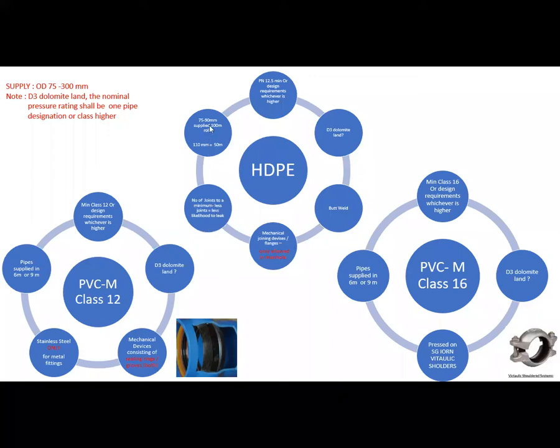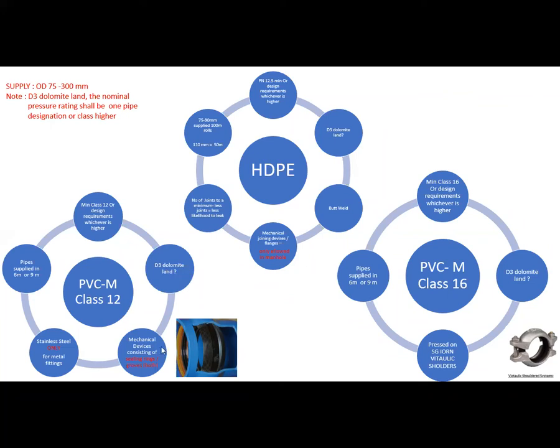And then what the standard also says is that between 75 and 90 mil, the pipe's roll should be supplied in 100 meter lengths. And if it's 110, they come in a minimum of 50 meters. On the PVC side, it was broken up, if you can remember from the table, into a class 12 and a class 16. Once again, those key points just need to be asked: do I need to size up or do I not?